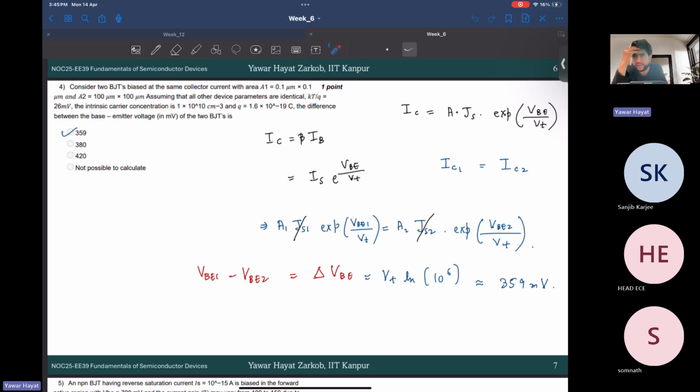Did the other TAs agree to revising some weeks? Yes, sir. In another course, one TA revised the first 4 weeks. No, don't tell me about the other course. I'm talking about this particular course, Fundamentals of Semiconductor Devices. We are three TAs in that, right? Yes. So I'm talking about the other two TAs.